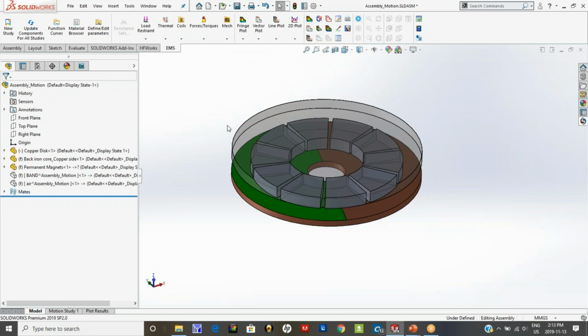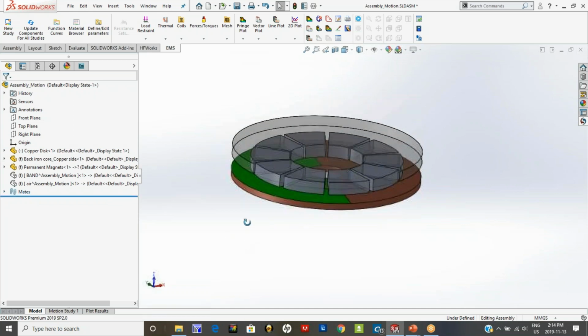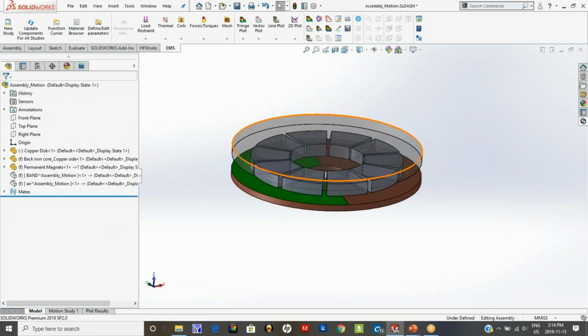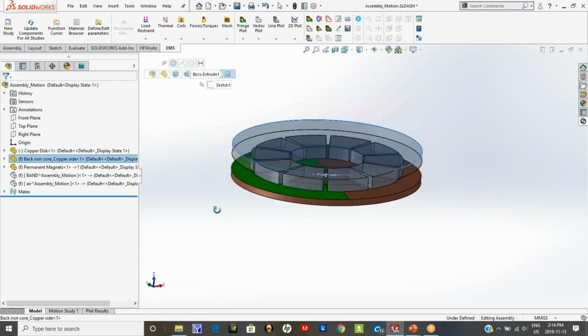And the value it delivers to the users of SolidWorks is that you can do your electric and magnetic simulations right inside SolidWorks. Now, for example, here I've created an assembly. This is an assembly which first consists of a back iron part.